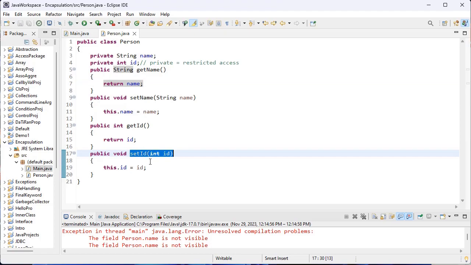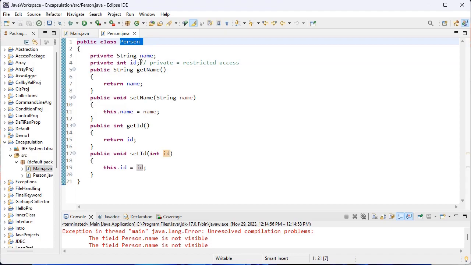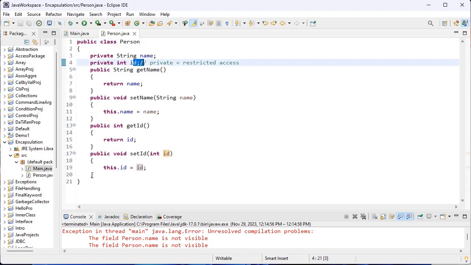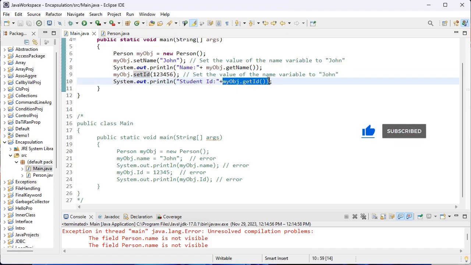That value 123456 will be stored inside this ID, and that value will be stored inside this dot ID. This dot ID refers to the variable ID, which belongs to the person class. Again the control jumps from the 20th line to the main class. Here System.out.println, here we have the getter method for ID.